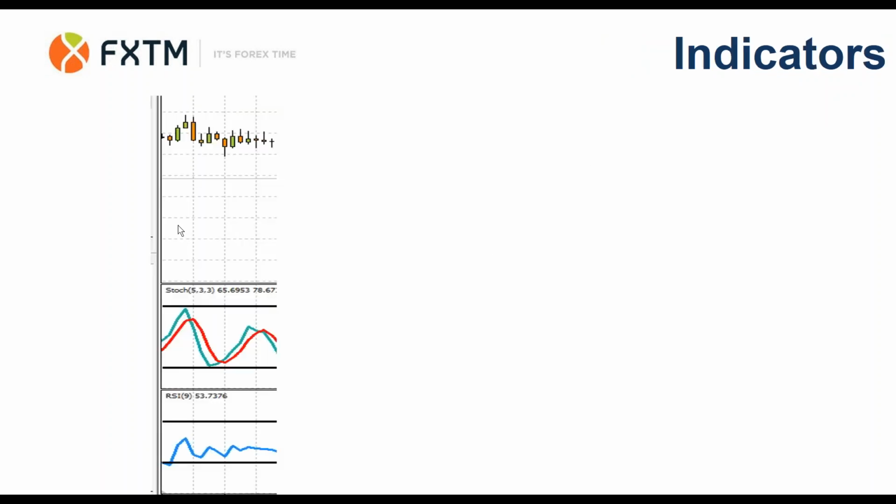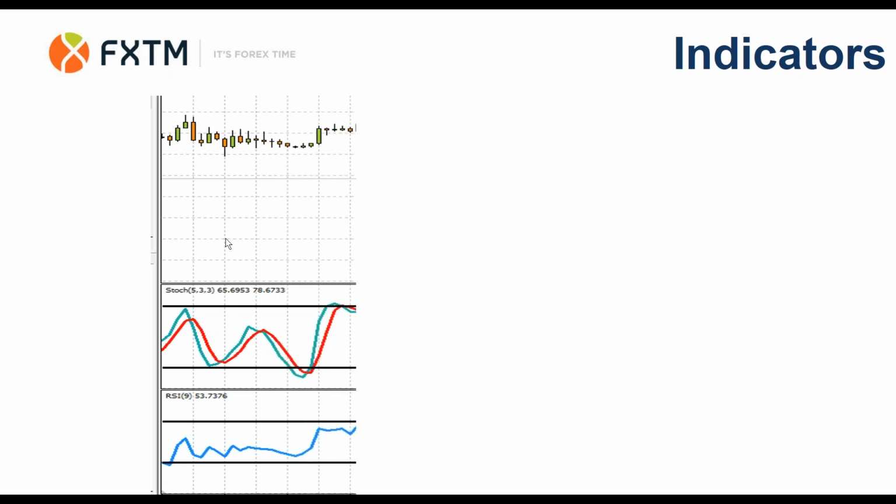Now, the next thing, we've got a price chart here in the background, and we've got two indicators, the stochastic and the RSI. And for those of you who know, these are oscillators. They've got overbought and oversold regions right over there. So what does it usually tell us? There's a popular approach to the markets that says that if our oscillators, whether it's RSI or stochastic, and a lot of people use them in conjunction with each other, are overbought, meaning they are in the top area above our overbought line over there, then probably price will go down. And if they are oversold, as is the case here and there, then probably price will go up.